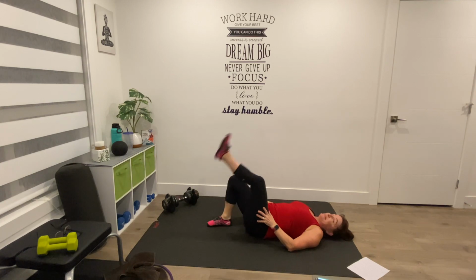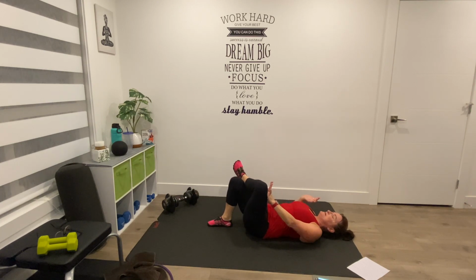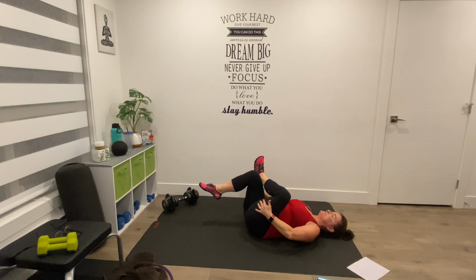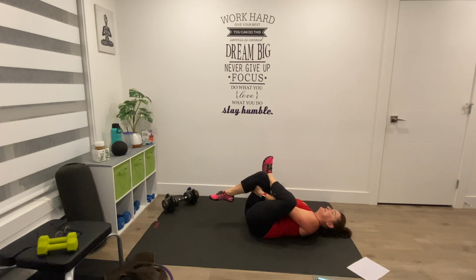Take that right leg off, left leg up and over. And again, keep it here, push that leg away. Lift it up, hang on to the outside or thread it through and hold on to your right leg. And just hold. Beautiful. Taking it down.